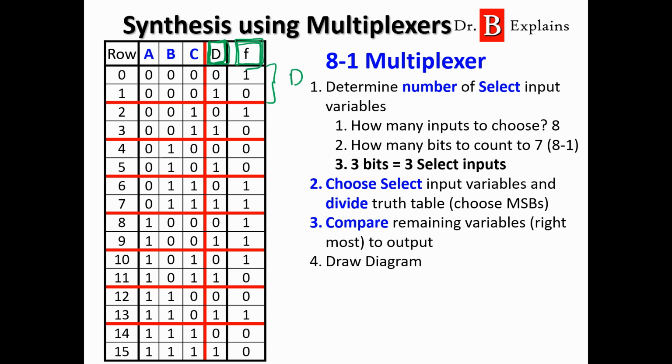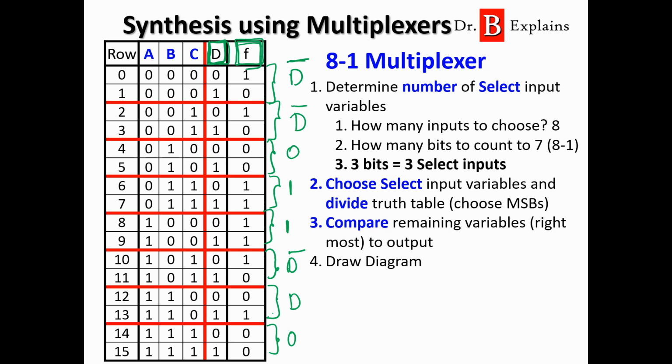You can see this one is equal to D naught because when D is 0, F is a 1, right? What about the next one? This one, same case, right? D naught. What about this case? Always 0, always 1, D or D naught. So in this case, we have a 0, right? What about the next one? We have a 1. Next one, we have a 1. This one, we have a D naught. This one, we have a D. And this one, we have a 0. Okay, so we're comparing with the remaining one.